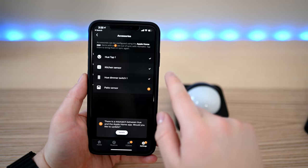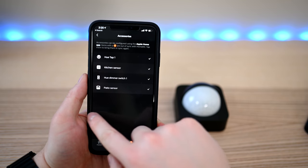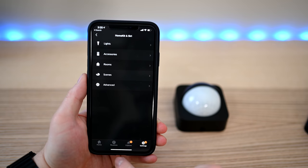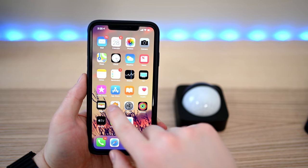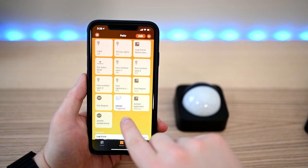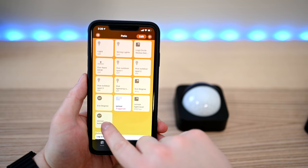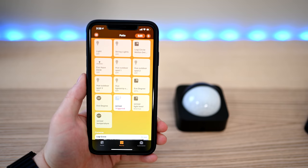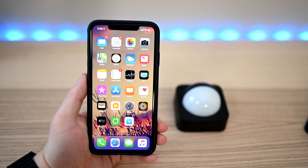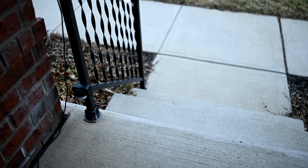As I mentioned before, this does work with Apple HomeKit. So once we've added it to the Philips Hue app, it'll be available inside of our HomeKit Home. Switching from the Hue app to Apple's Home app gives us access to a motion sensor, a light sensor, and a temperature sensor. You can do all sorts of things with those — you can ask Siri what the temperature is outside on your patio, or you can trigger lights on and off based on brightness, even ones that aren't within the Hue ecosystem but are within HomeKit.